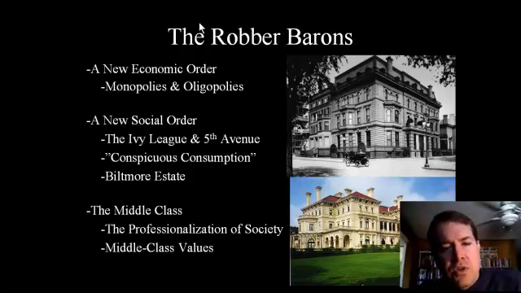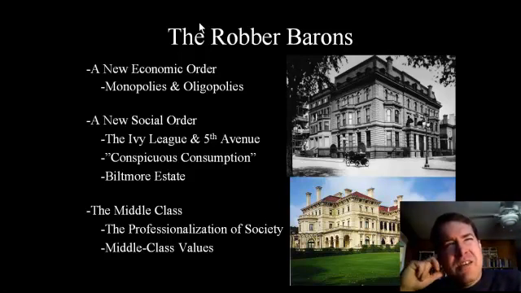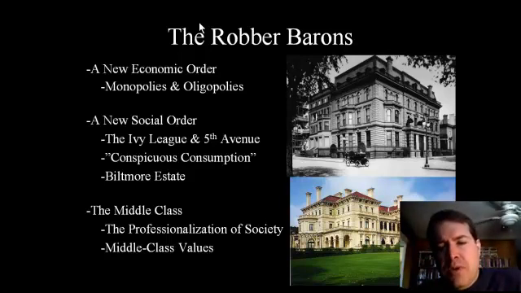Fifth Avenue in New York City, on, I believe it's the north side, or no, it's not the north side. It may be the west side. I think it might be the west side of Central Park. This will become sort of the elite part of New York City, the elite section of the city. Of course, this is where all the rich will live.